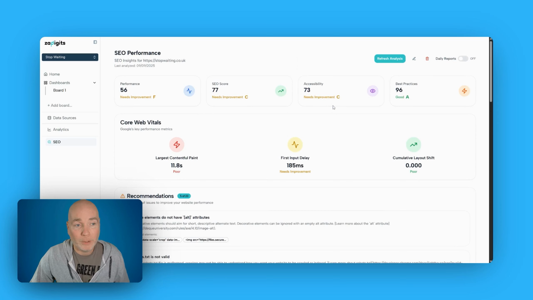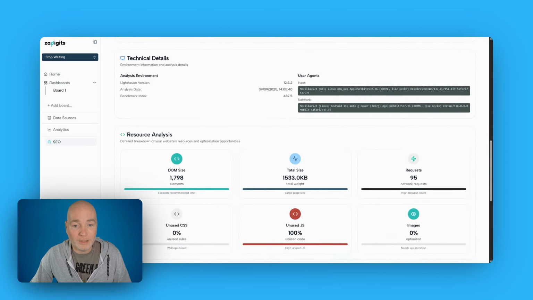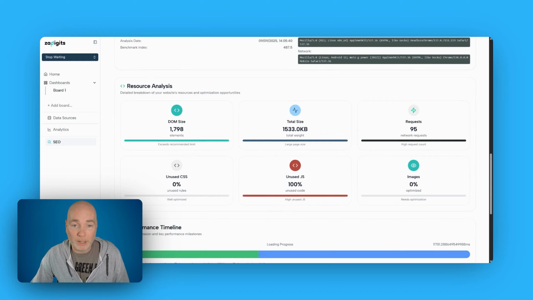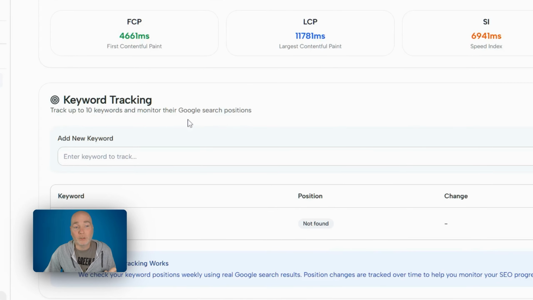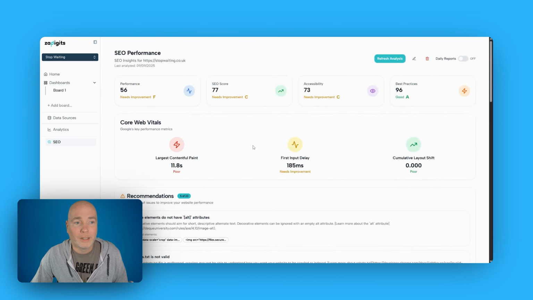So another interesting element is the SEO performance tool. You don't have to own the site or prove you own the site. For this, you just pop in a URL and it will create this report for you. So we can have a little look at all the recommendations and all the stats it's doing and technical bits and pieces. And so that then gives you a bit of a blueprint for what you can do to try and improve your website. And right down the bottom, there's also keyword tracking. It allows you to track up to 10 keywords per site. And so if you wanted to track a few of these different sites, you'd have to set up different projects, as I think it's only one website, SEO performance and analytics per project area.